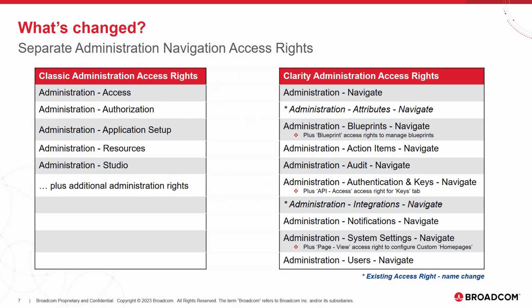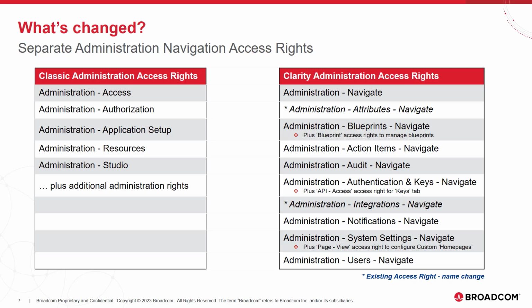On the left, a user with any of these access rights was allowed to access the new workspace in the prior release, but now they're separated. On the right is a list of administration access rights that are now used solely for this workspace. We have the main menu Administration Navigate right and one access right for each tile. With the introduction of the notification tile in this release and the other pre-existing tiles, we now have 9.